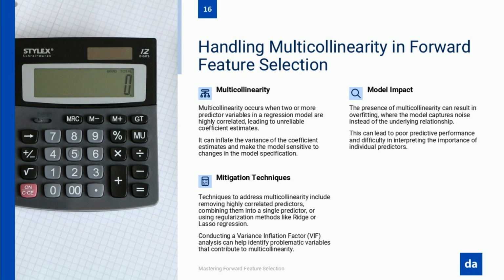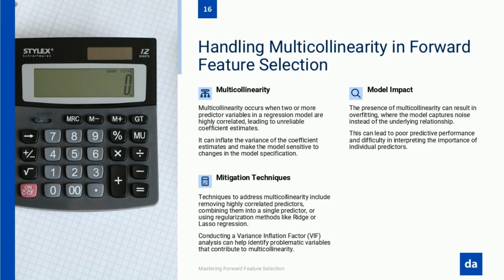Multicollinearity happens when two or more predictor variables are highly correlated, meaning they carry the same information. Think of it like having two GPS apps open at the same time, both giving you directions. Instead of making things clearer, they just confuse you. The model struggles to determine which feature is actually driving the prediction, leading to unstable results.